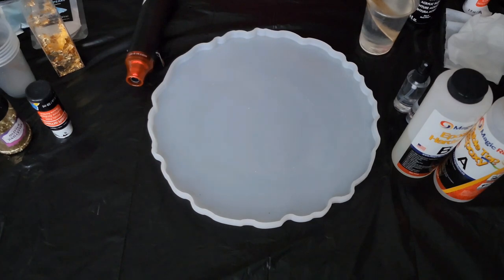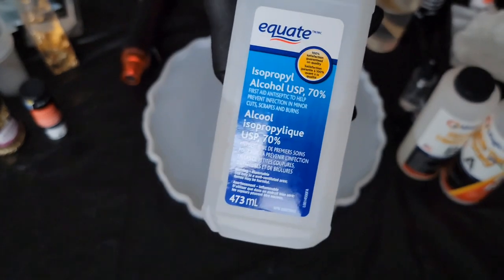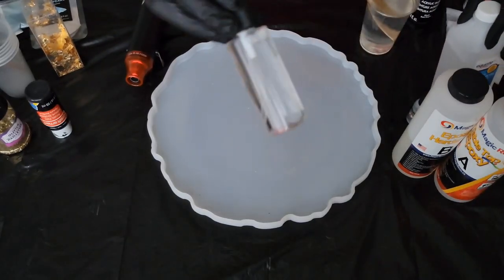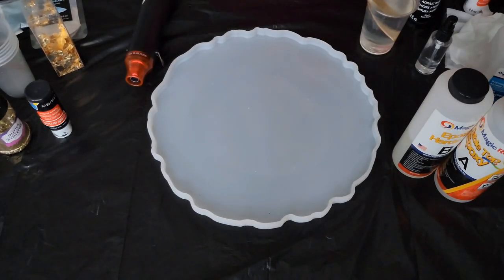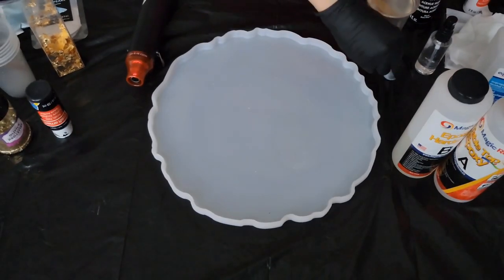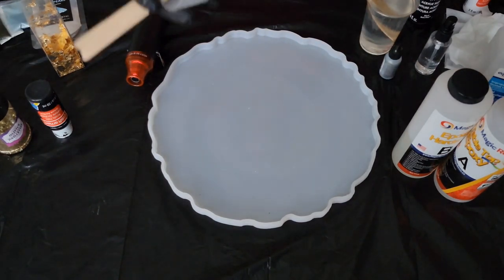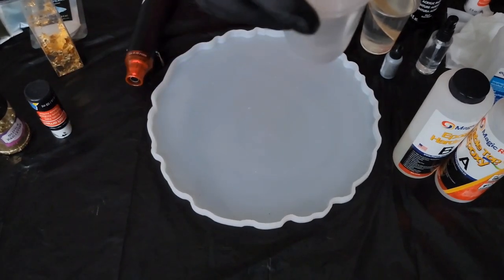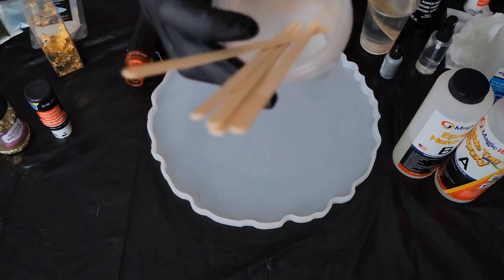Then I would also be using some alcohol. And I'll just let you know why I would be using alcohol. I put it in a spray bottle over here. It's actually to remove the bubbles from the resin. Or then I would also be using silver alcohol ink. Or then of course I have my heat gun. Or uske baad I would also need some disposable cups, and I also have the craft sticks to mix my resin. आप कोई और कोई भी चीज़ ले सकते हैं, whatever suits you.